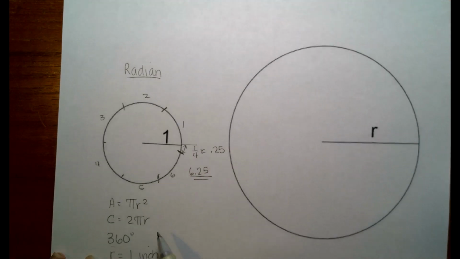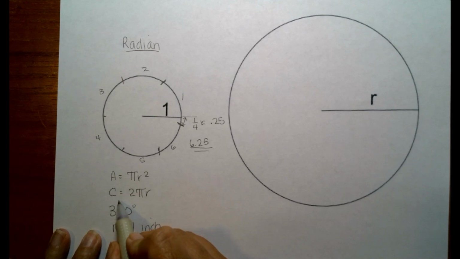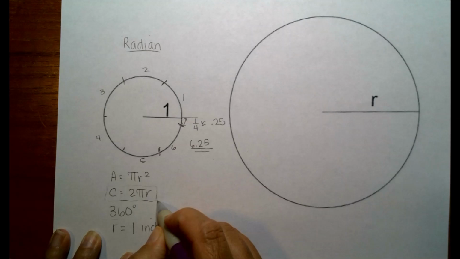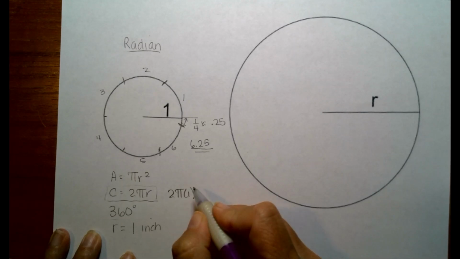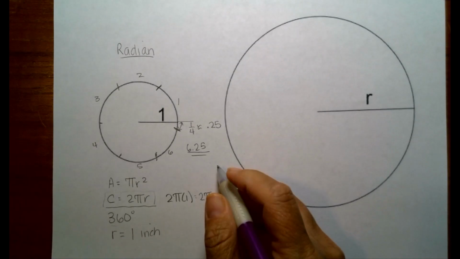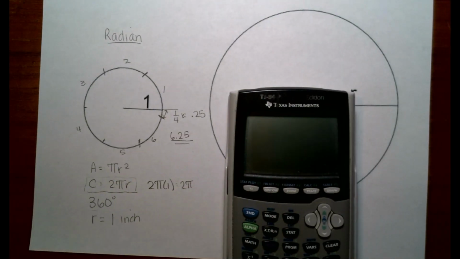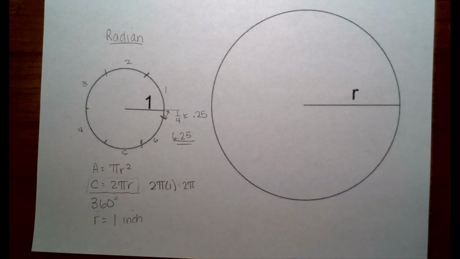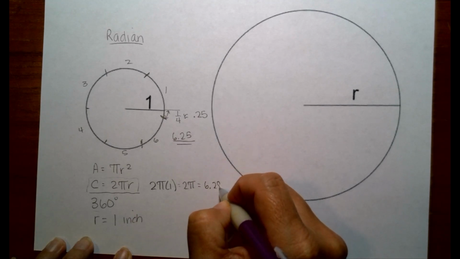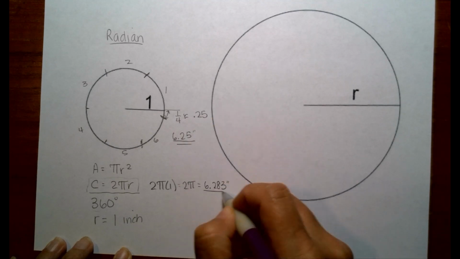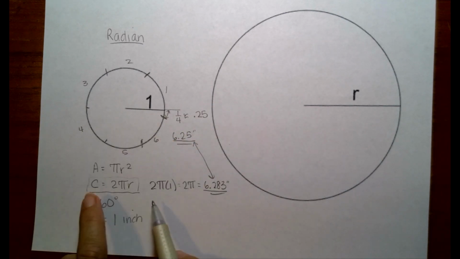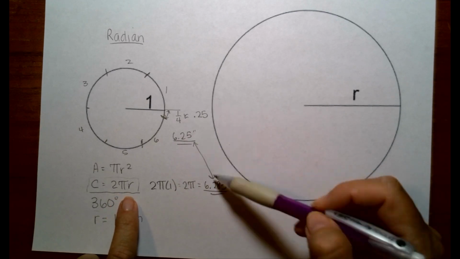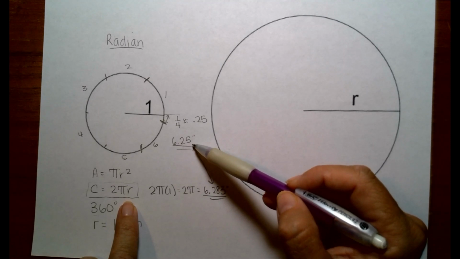Now let's go down here to our circumference formula. The circumference formula is 2 pi r. With this particular problem, we know that r equals 1. So I have 2 pi, since my radius is 1 inch. Now let's talk about what this really looks like. If I plug this into my calculator, 2 times pi, it's 6.283. So this distance is 6.283 inches, right? So if I compare going all the way around my circle with my string to the calculated circumference, I see that these values are pretty close, which makes sense because this was just an estimate anyway.